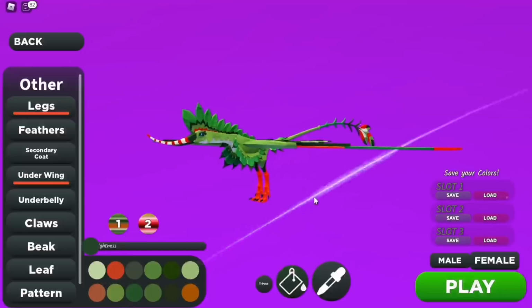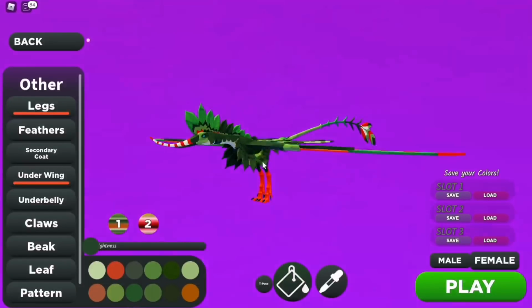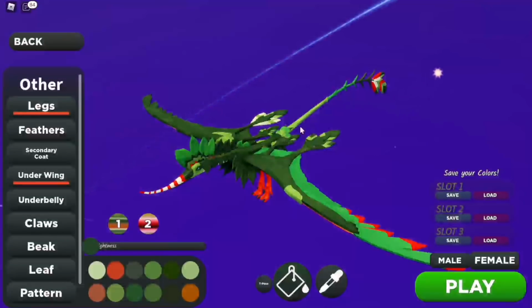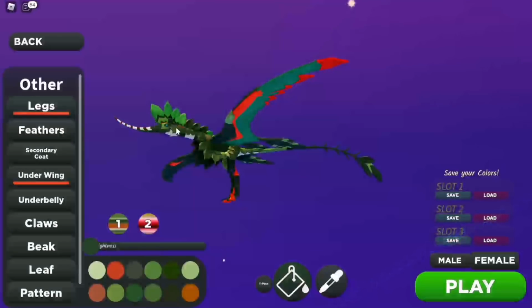My favourite tool by far though is the paint bucket tool, and this means that you can colour any section that you want just by clicking or holding down the click and dragging it over, and you can colour anything that you want using this.